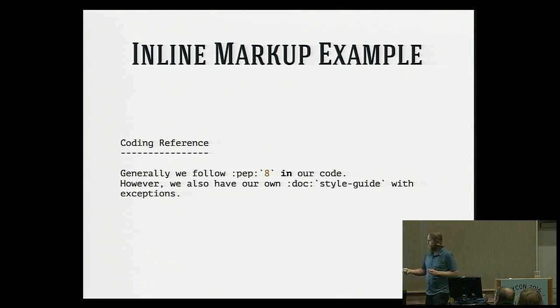So here you can see, this is our inline markup, and then this is a doc inline markup, and that basically says, I want to link to this document within this Sphinx project. And so I want to link to our style guide, right? And that will magically generate an HTML link to the rendered output that is the style guide. But the really, really cool part about this is that when you generate a PDF, it works too, right?